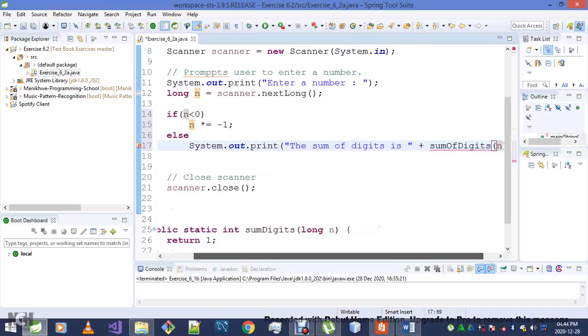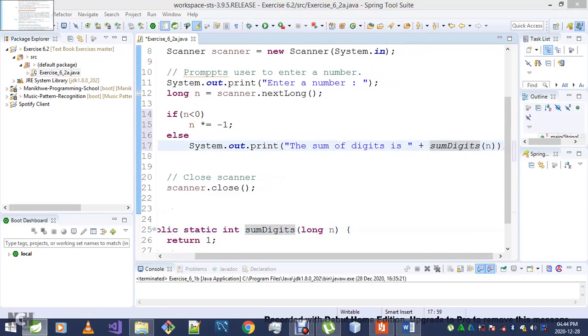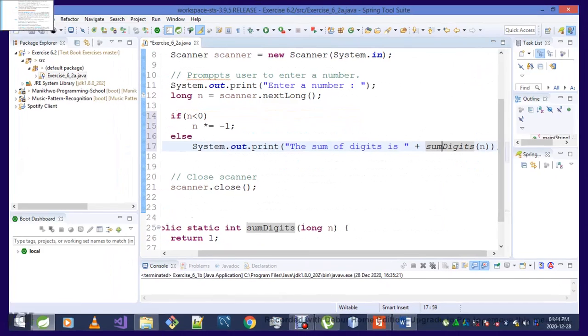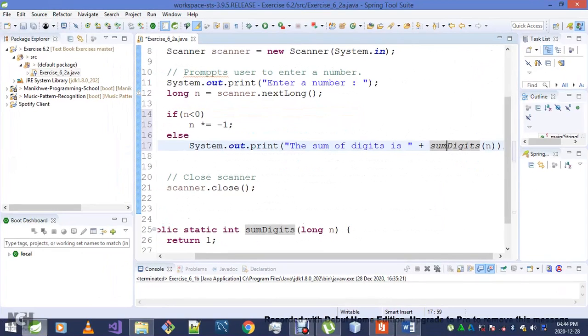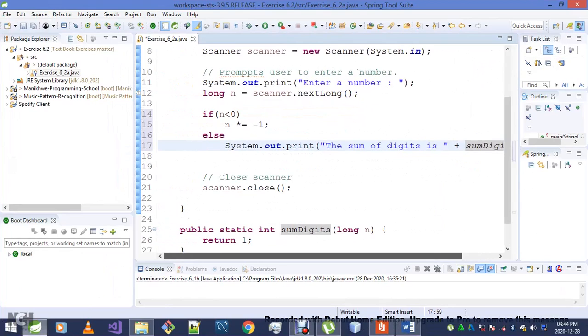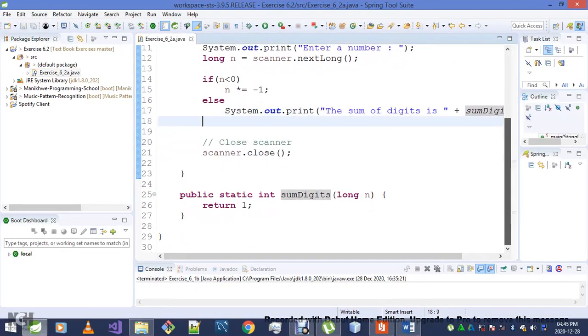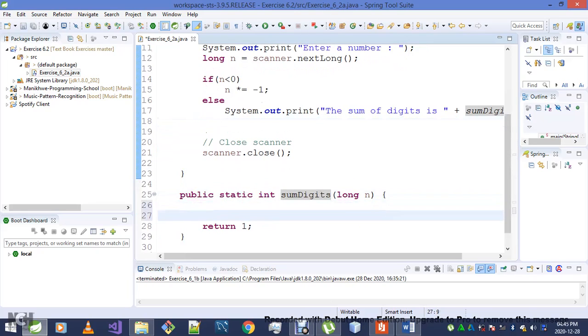Sum of digits, or is that the term they use there? Okay, it is. Now we're done with our main method. Let's get to the core of this exercise, which is this method here.